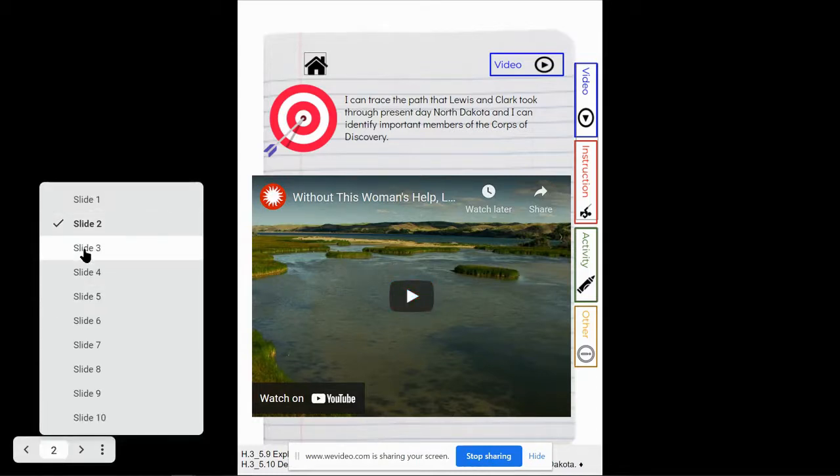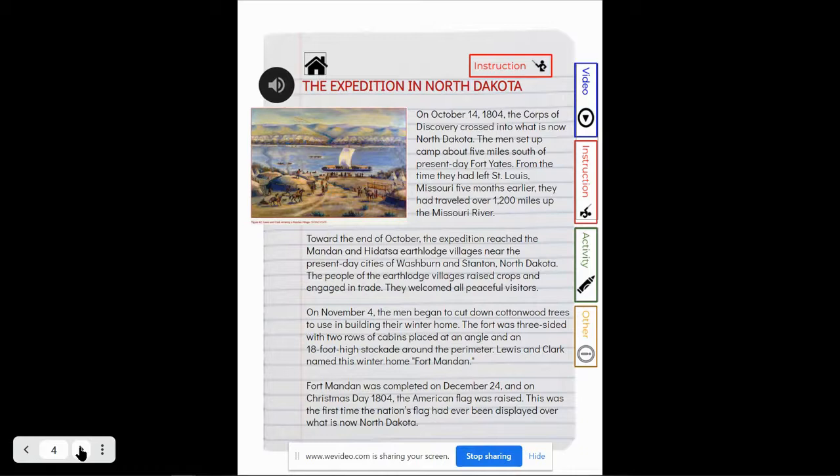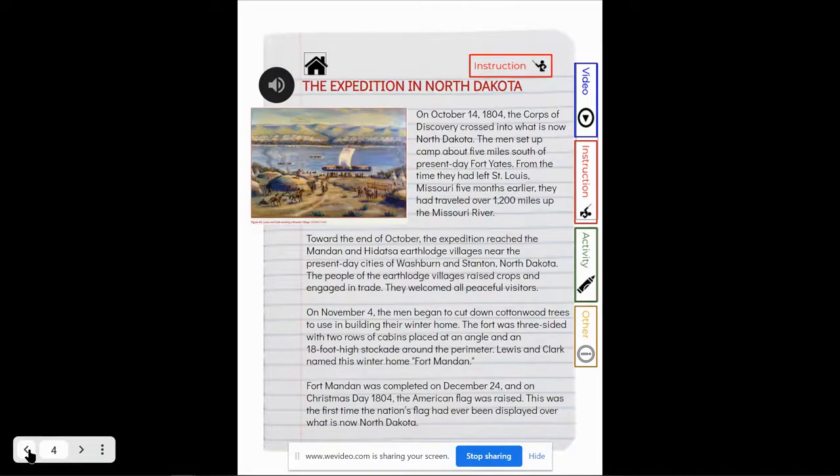Now we have 3 pages of instruction this week. First, we just have our introduction, and you have an audio file here which will read you this information and some additional information that can be found if you click the link in the photo to go to the North Dakota Studies website. After the introduction, we jump into what happened in North Dakota with Lewis and Clark. That's our focus. And so we actually have 3 pages of information here that are all from the same section of the North Dakota Studies website that you can find in all of the photos. They'll all link you to there.